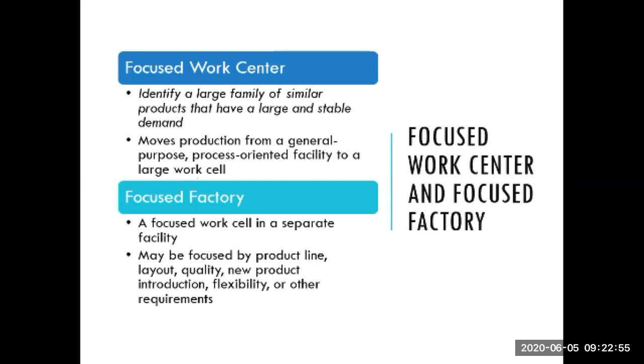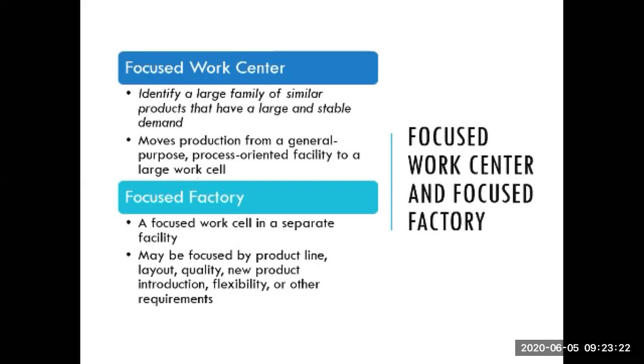So they produce a similar product, and this product has a stable demand of its own. This is what we call a focus work center. But if this work cell, or focus work cell, is in a different facility, in a different place, not in the same factory, this is called a focus factory.